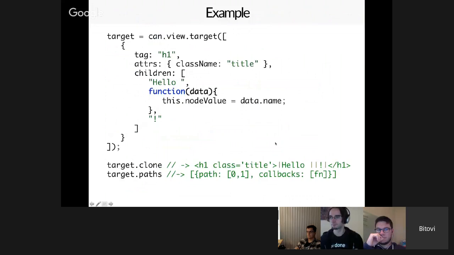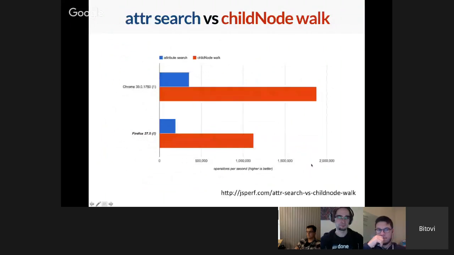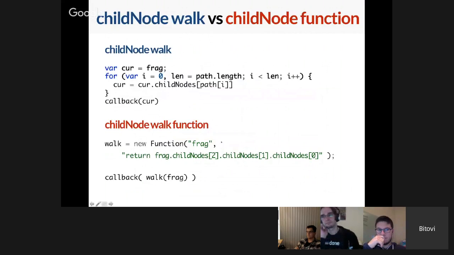So we have this path information here, and I basically do a for loop that says, okay, first go to the 0th, then the next iteration loop goes to the second child node, and so forth. One thing I could do to get a moderate performance benefit would be, instead of making a for loop, I could actually inline a function that would have these things hard-coded.